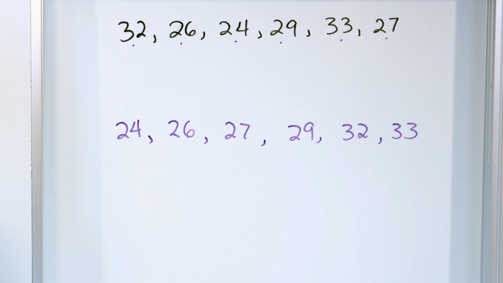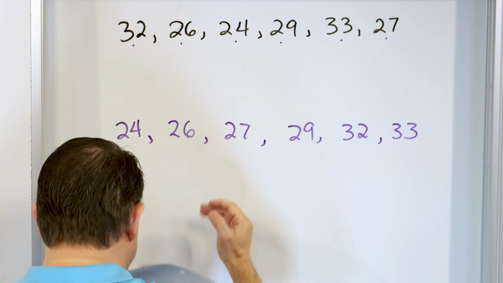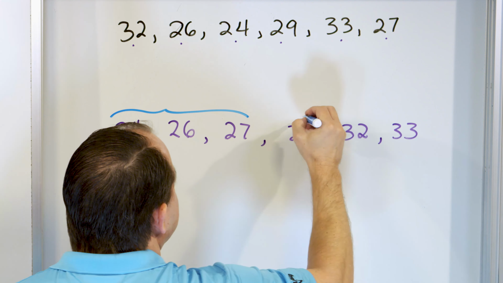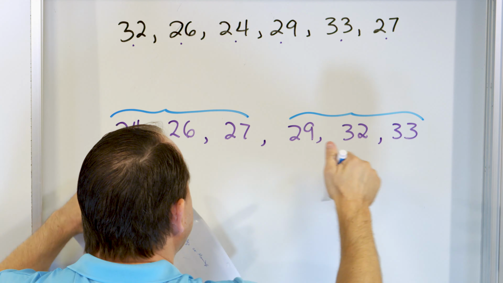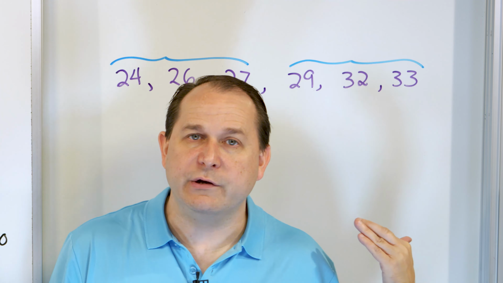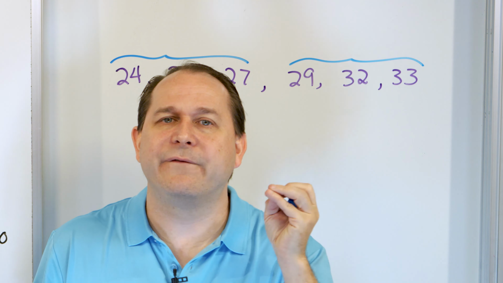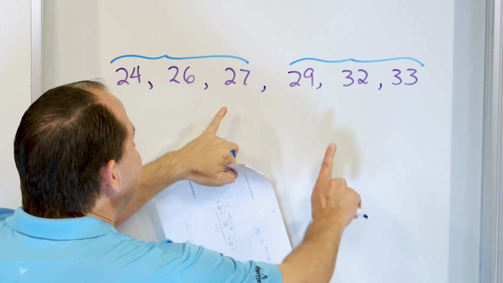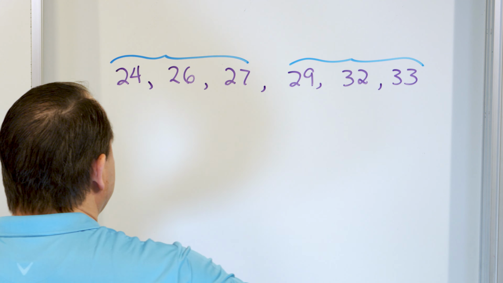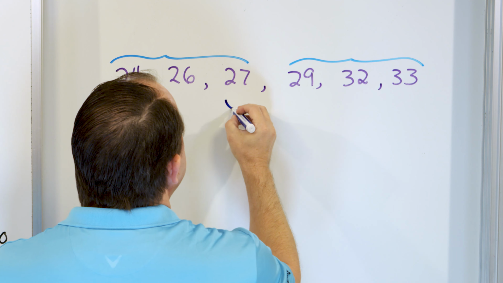Okay, so the very first step is to find the middle of the data set, but notice we have only 6 numbers. So this is like the lower half of the data, and this is like the upper half of the data. If you pull them apart, there is nothing in the center. Just like when we find the median, which is what Q2 is, we always find the median first. There is no middle value, but we can still find one. It's just going to be taking the middle two numbers and averaging them together to find a meaningful middle of this data set.